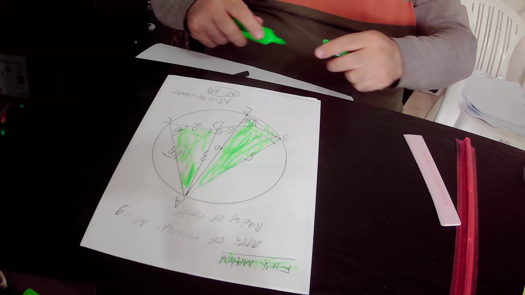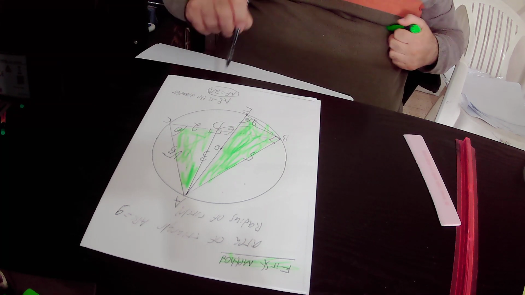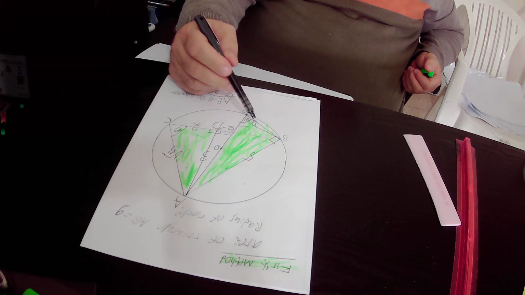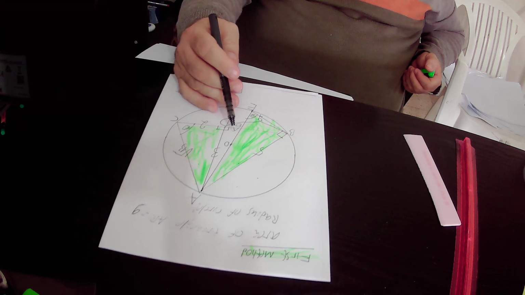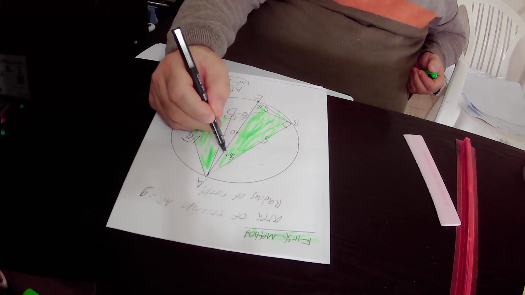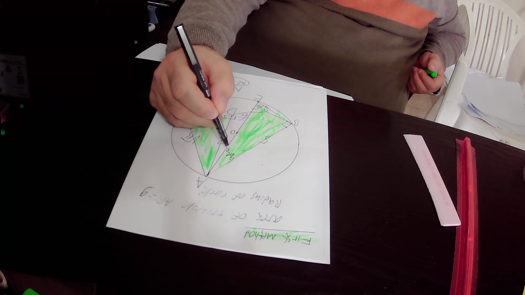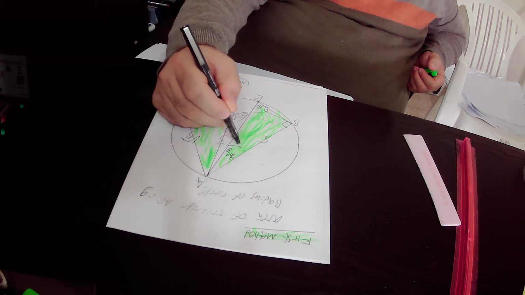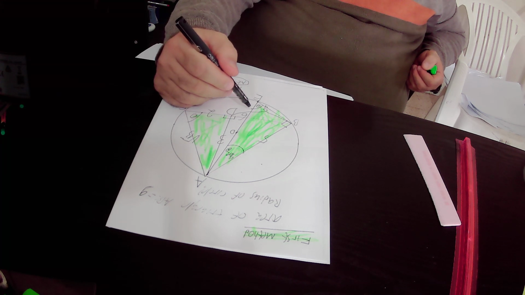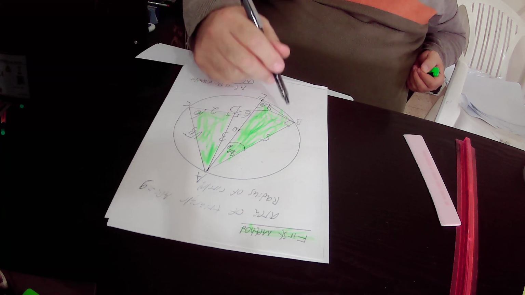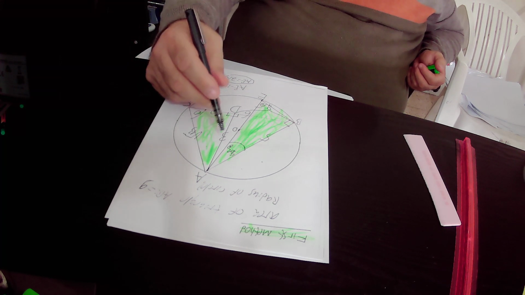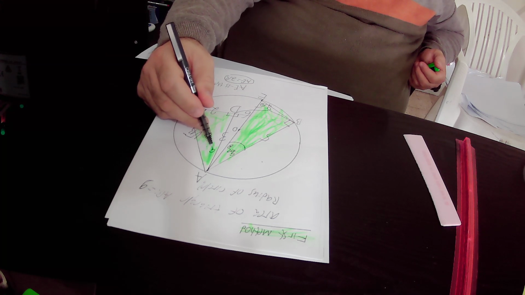But before that, if we focus on the right triangle ABE, we know that this angle equals 90 degrees. This angle equals theta. So this angle must be equal to 90 degrees minus theta in order to complete the sum of the angles in this triangle to 180 degrees. This angle must be equal to 90 degrees minus theta, because 90 degrees minus theta plus theta is 90 degrees, and 90 degrees plus 90 degrees equals 180 degrees. For the same reason, this angle also must be equal to 90 degrees minus theta.